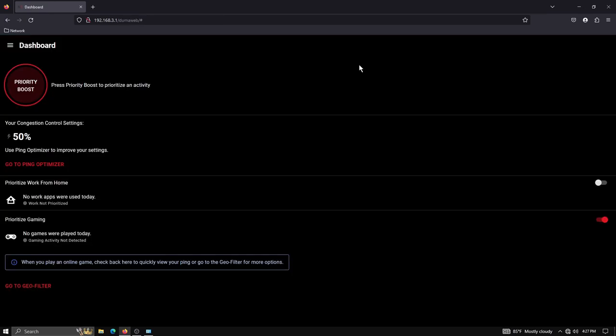All right, let's have a real quick look at DumaOS Web, which is for your phone and tablets. Your main dashboard shows you your congestion control settings. You can go to Ping Optimizer and optimize there. You can turn on or off your work from home traffic, and then on or off prioritization for your gaming. Of course, we want gaming prioritization on. Make sure that one's on.